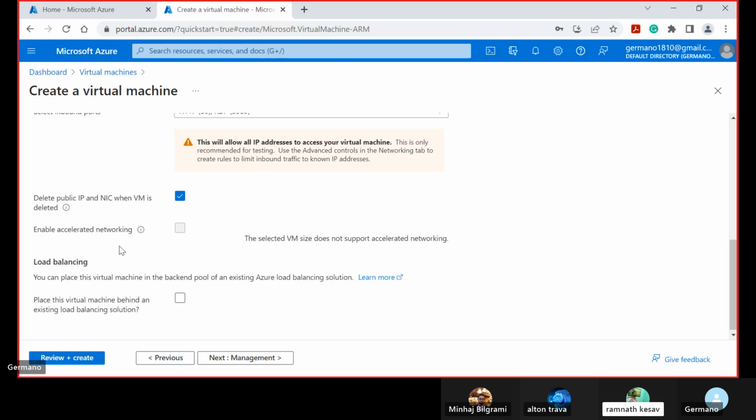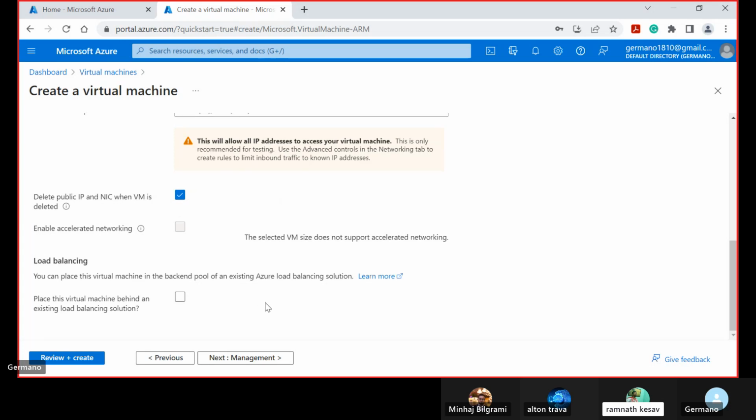Okay, it's easy. Then accelerated networking and all is chargeable. You can just check what accelerated networking is. It enables low latency and high throughput on the network interface. They will be rerouting things and doing many things. Leave it out, it's currently not required for us. Let us come to load balancing. We are not going to do any load balancing as such, because we have only one server. We have a chapter for load balancing itself. We'll do that at that time. Next, we'll go to management.